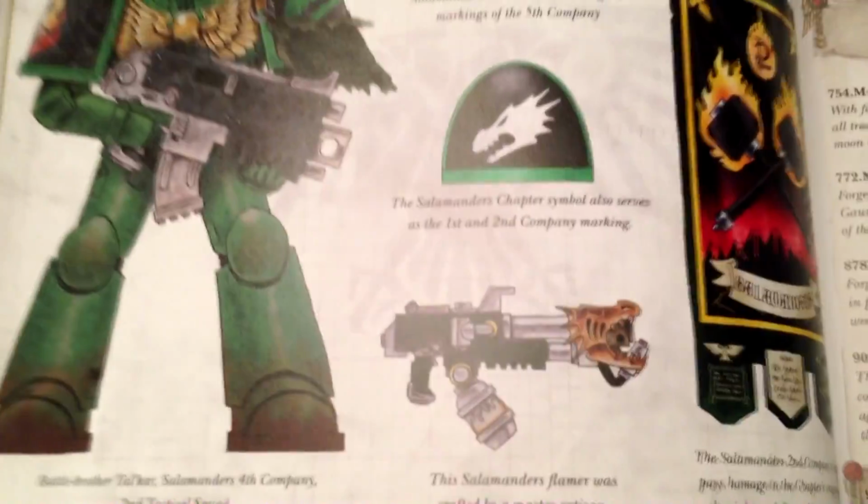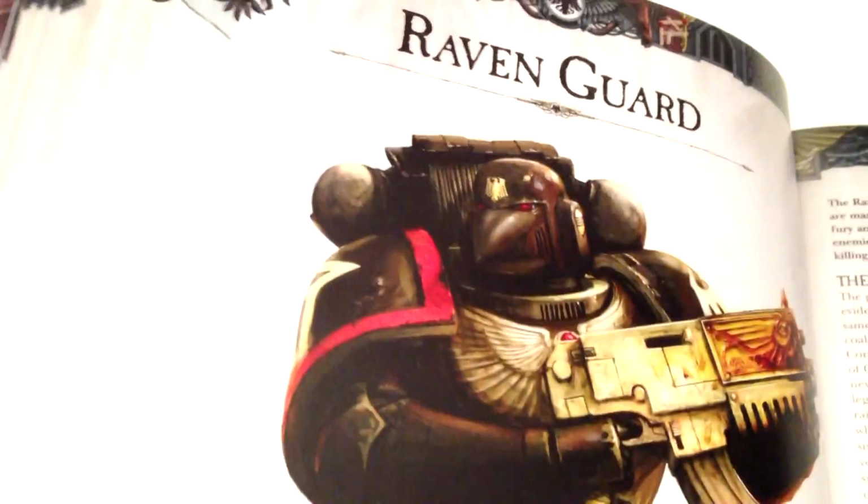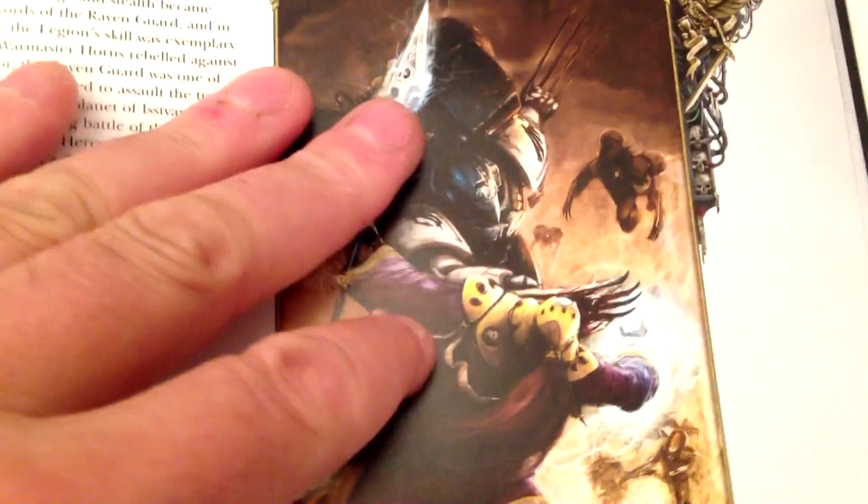And then we get to, I don't think there was a successor chapter. And possibly there's not. But cool, anyhow. Raven Guard. Shows how much I know about the actual fluff of Salamanders. But always great pictures. Now this one is cool, okay?